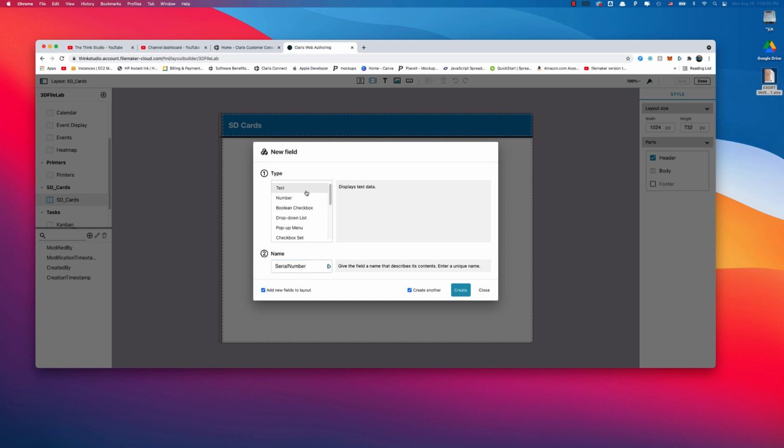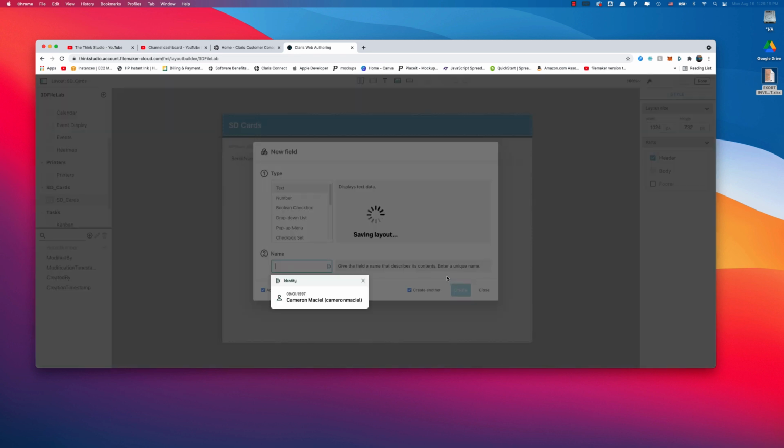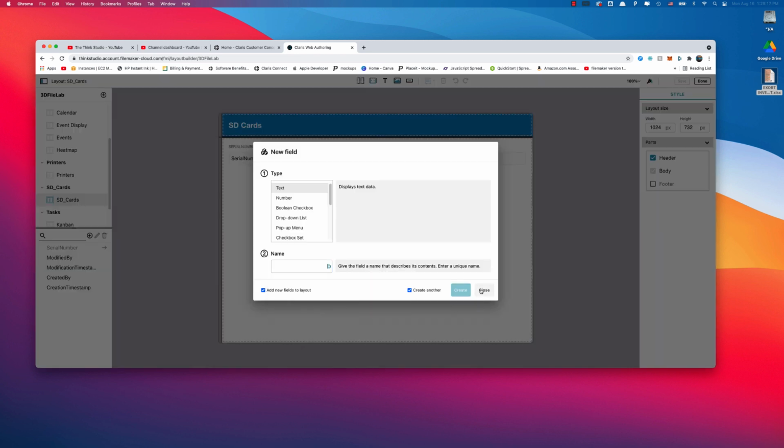I'm going to do text because sometimes I have multiple companies, so sometimes I'll have the company name and then the number. So since it's going to be text and numbers, I'm just going to keep it as a text field. I'm going to click create there. And then what are the things I like to do with the SD cards?